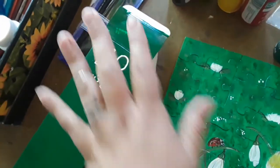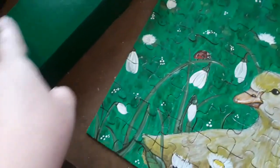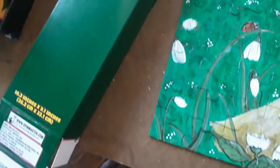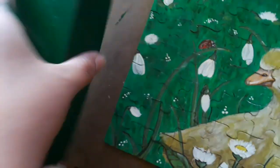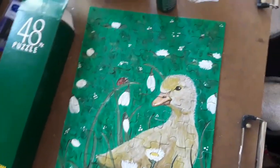I still have a couple more layers to paint on the box here to cover what was underneath it, but I'm just going to put some of these little white dots on the front of this and then just write her name. And that way she knows how many pieces are in it. I left the cute little things under here. I got to paint in between them, and then I have the back to do. But I'll clear coat that too. And her gift is done.